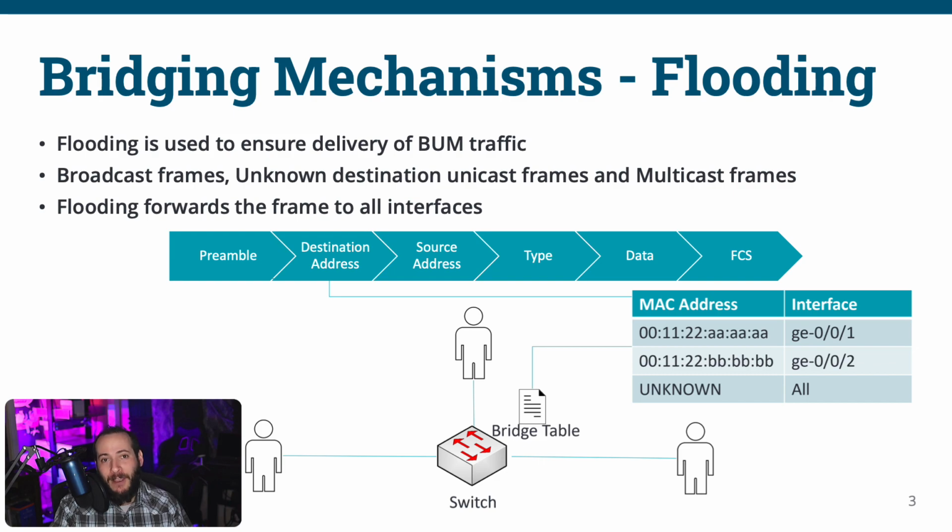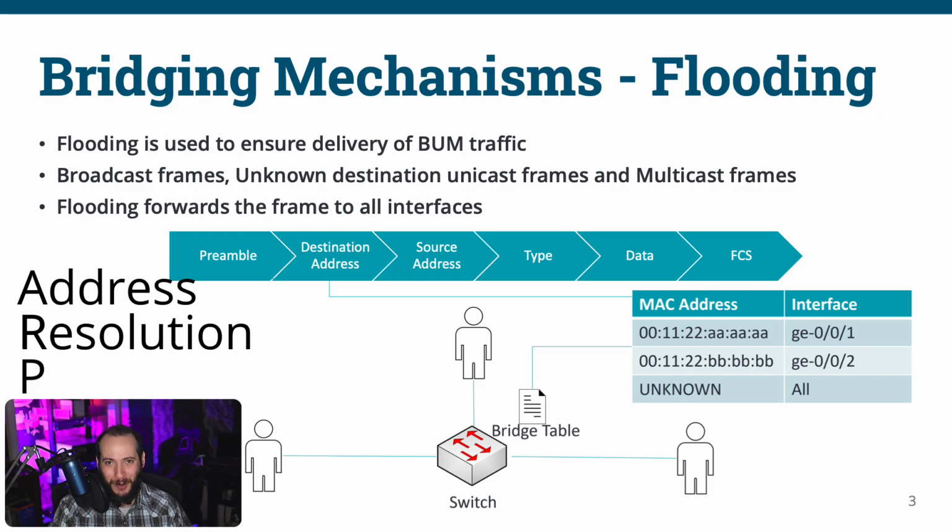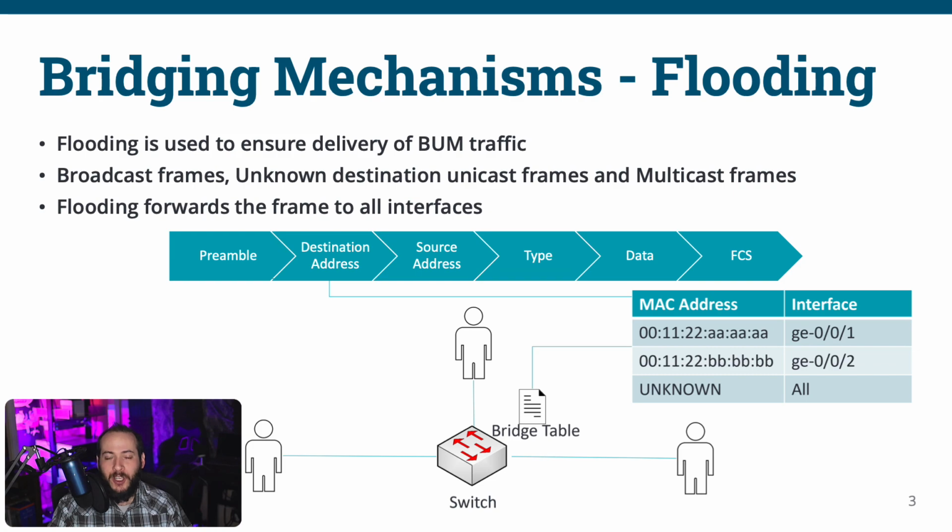Broadcast frames have a destination MAC address of all Fs. These are frames destined for all nodes on a broadcast domain. Some protocols require broadcasts to locate an appropriate node, such as ARP. ARP, or the Address Resolution Protocol, is one such protocol where broadcast frames are used to locate a node which is configured to respond on a particular IP address, and request that node's MAC address.